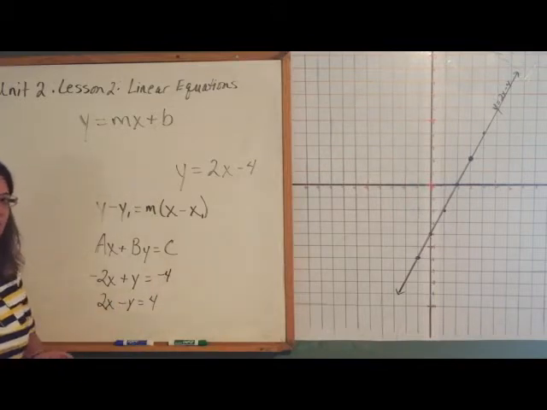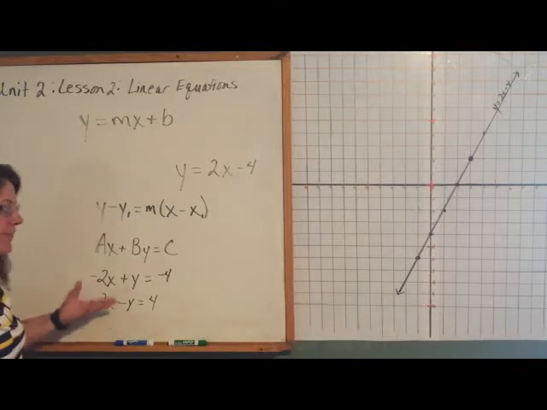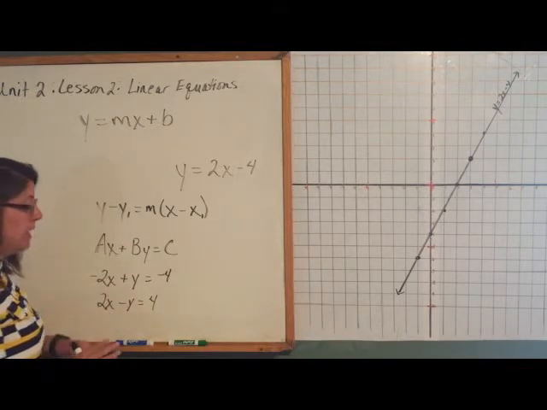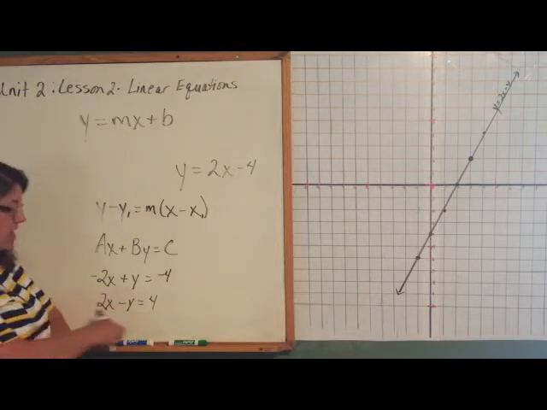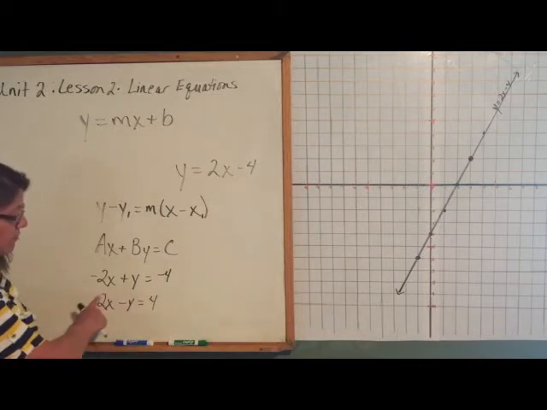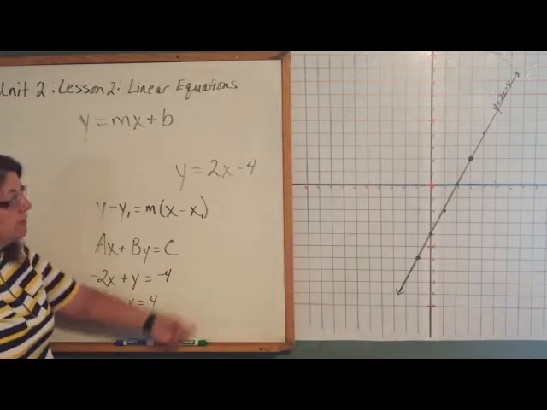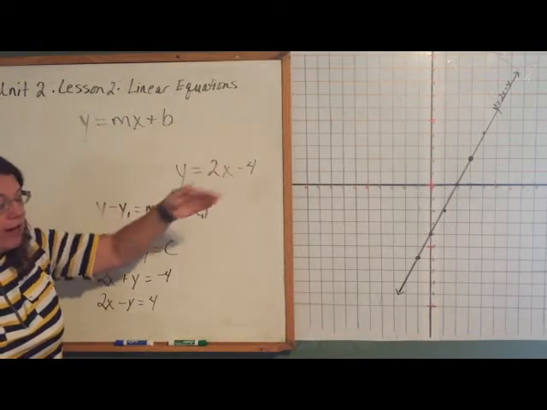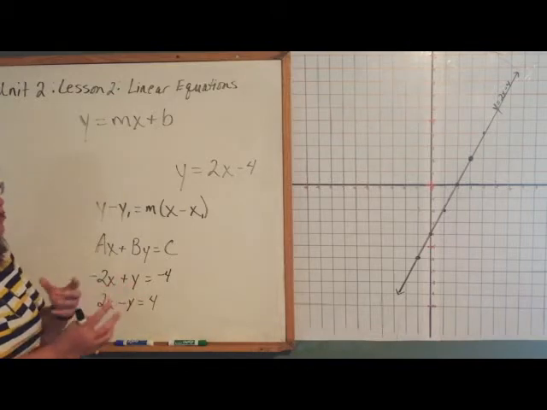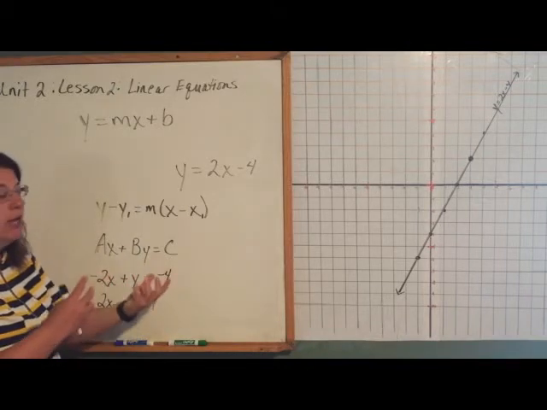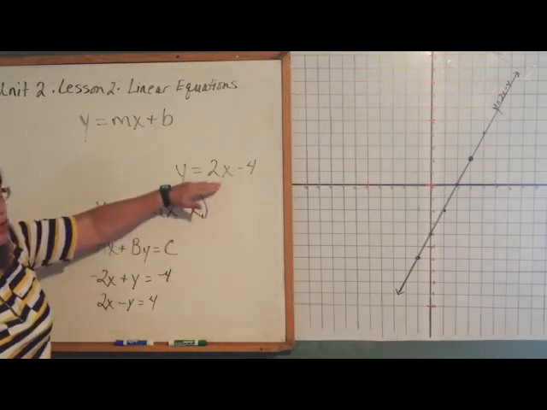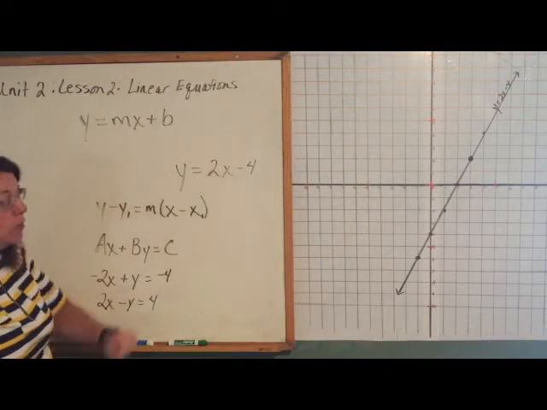You should have had that in your Algebra 1 course. If you didn't, no big deal. This is not a form that we use very often, but occasionally you might have to convert it to something that's graphable. If you don't have Desmos, to convert that to something that's graphable, I would get y by itself. I would end up with this, and I'd be able to graph it using the slope and y-intercept. Okay, so all three of these forms are interchangeable. We can go from one to the other, and they should always give us the same slope-intercept form, no matter where we start.